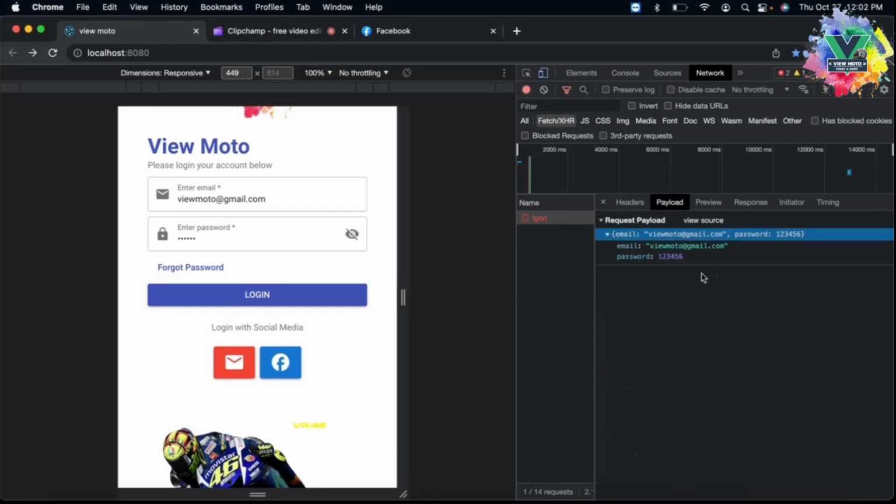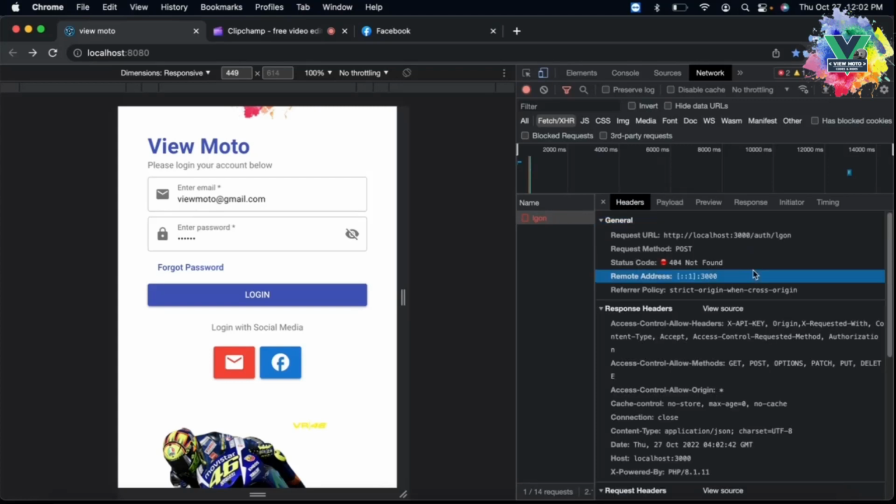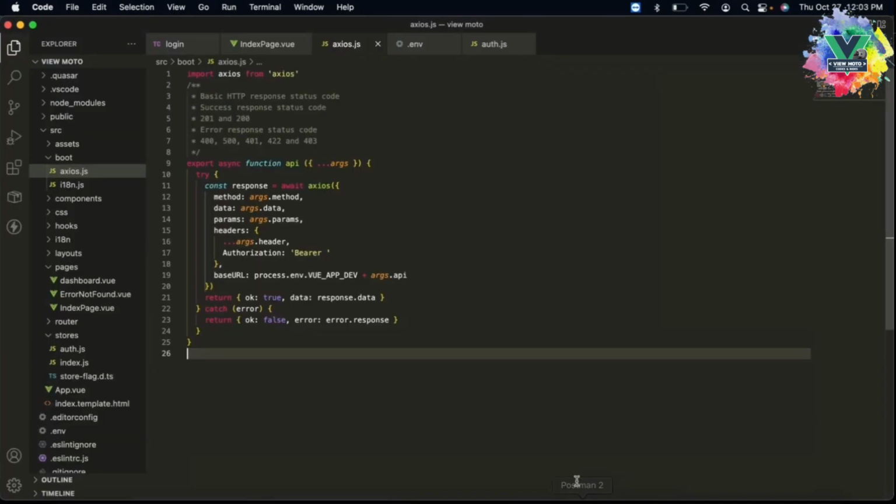This is our payload, and then the status code is 404, meaning not found. So our endpoint is not found. Why? Because the login is spelled wrong. So let's check the spelling of our login.